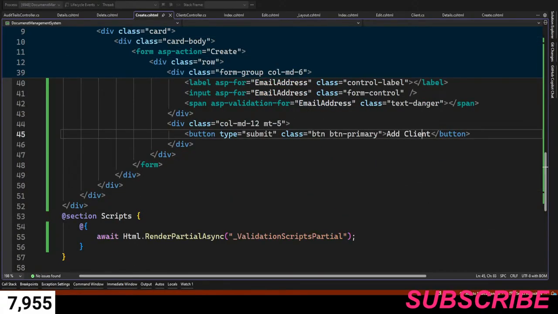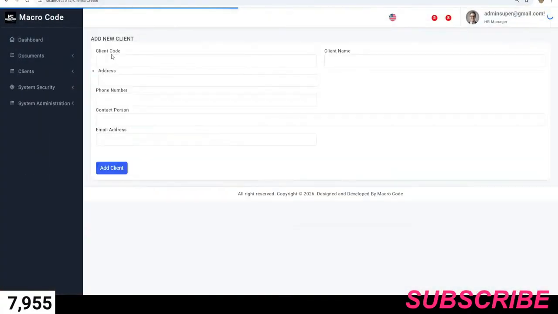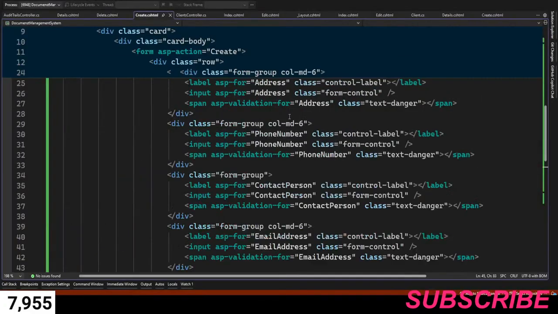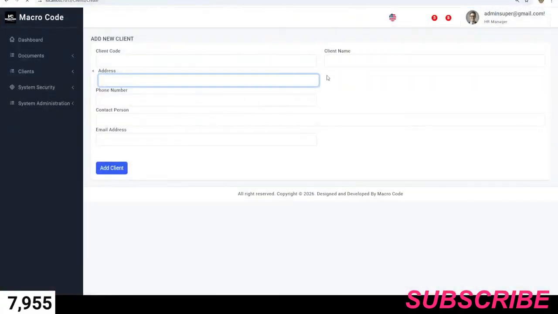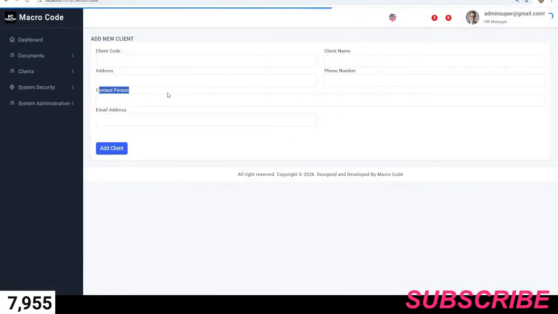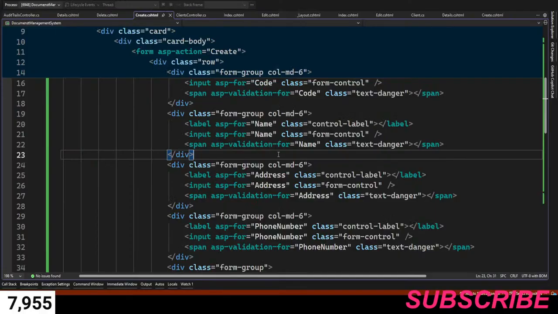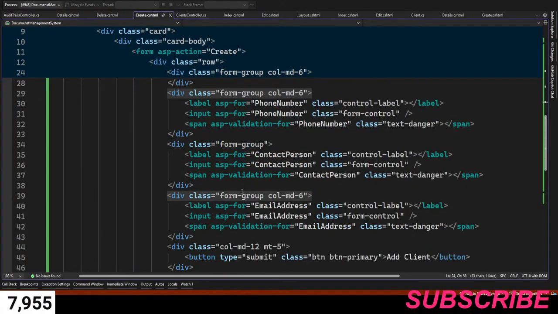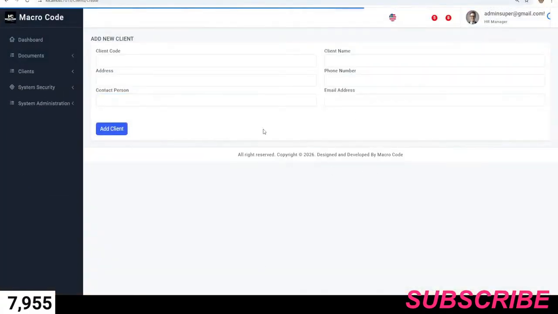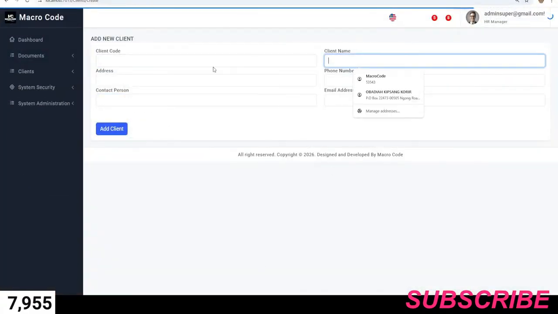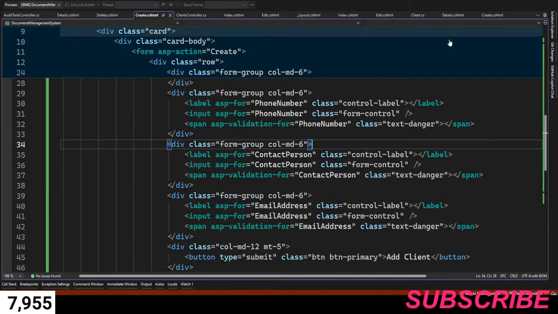So if we update this, you'll see how our form changes. So you can see we have an issue here. Before address, we have this, which is a problem. And if we update, then you should be having 2. You can see this contact person is still, we did not change that, which is here. So then if we update, then we'll have our form. You can see our form now. This is the client. Then there is something we missed.